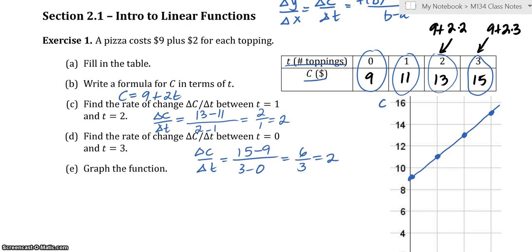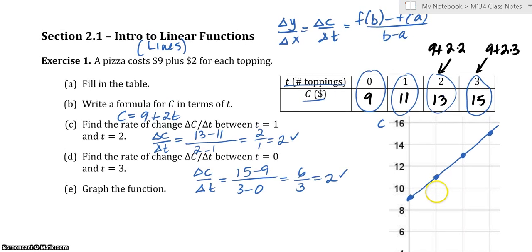So this is an example of a linear function. A linear function is a line. So first of all, they're going to be lines where the rate of change is the same no matter which intervals you pick. It's a constant rate of change. And you can kind of see that here because if I look at the numerator, it's the change of the y. And the change of the y is always the same for the same change of x.